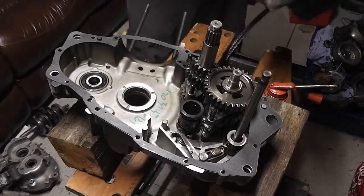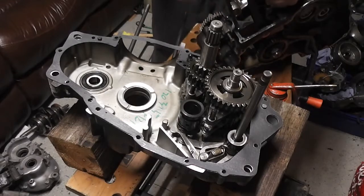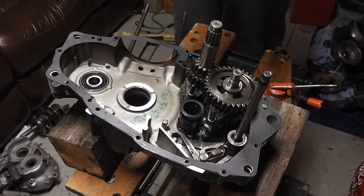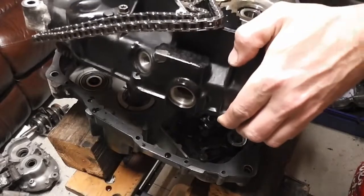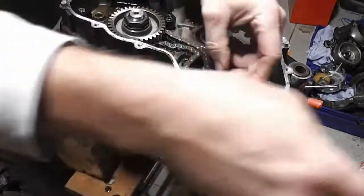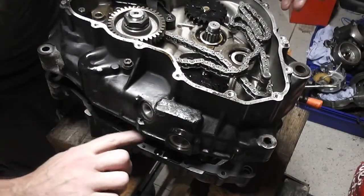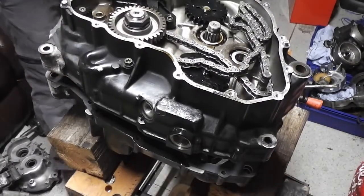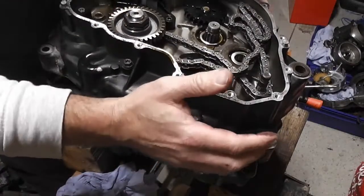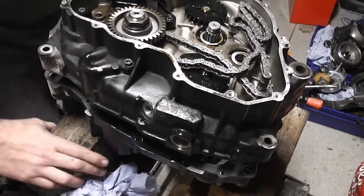Now it's just a matter of putting our crank assembly half back on. So something like this. Just want to make sure all this is clean. But the oil has dripped out. Okay, so make sure we've got room at the bottom for the crank to come through.